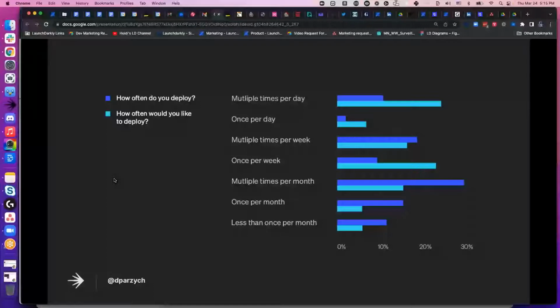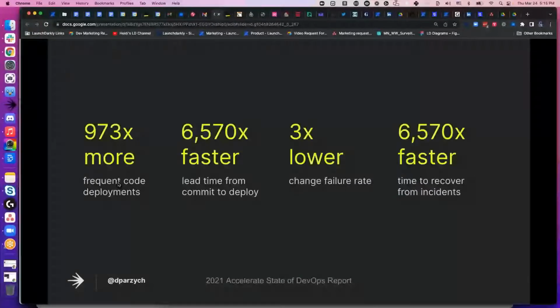How often did they deploy? Unsurprisingly, the results were across the board: multiple deployments per week or per month. You can see there's a large mix of answers. Some people are deploying many times a day, and others maybe just once a month.